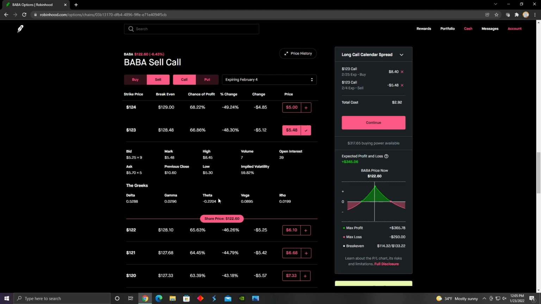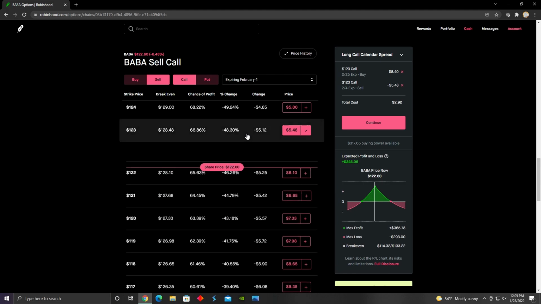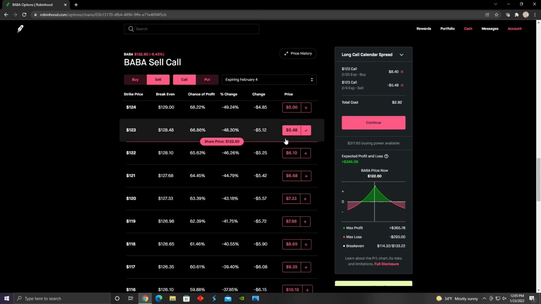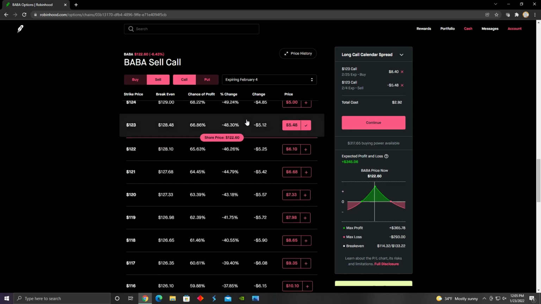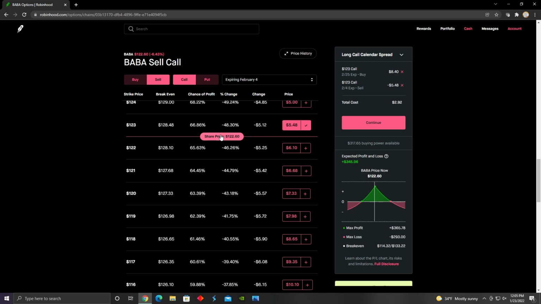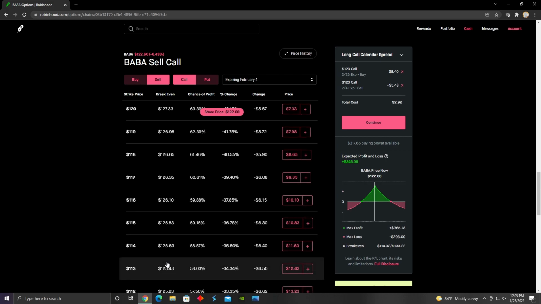And with each passing day, this call option would lose $22 of value, which, if we're shorting it, is value that we're collecting, right? But because delta is 52, let's say that even though one day passes and this option loses $22 of value, if the share price of the underlying increases drastically, let's say it increases by like $10 or something, then that would mean that this 123 call option would be where this 113 call option is.